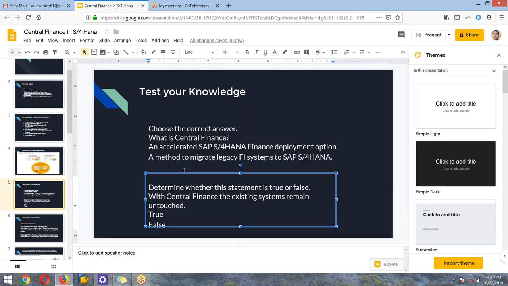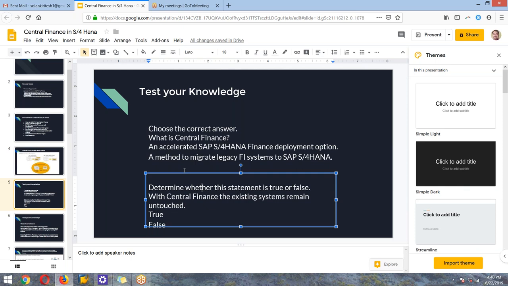Some SAP notes are there, some precautions have to be taken to avoid duplicacy. That should be ensured when the data is migrated to central finance. After that only, those documents are put into central finance, and then only the replication comes. The question you have asked, about duplicacy, is a very good question.